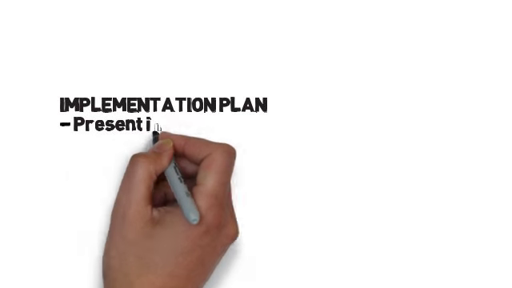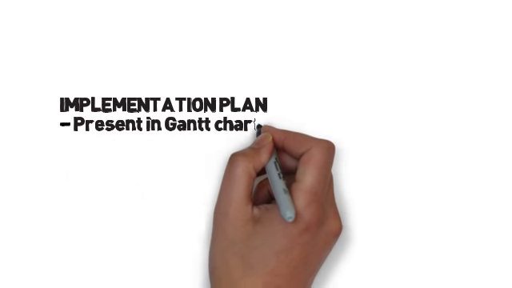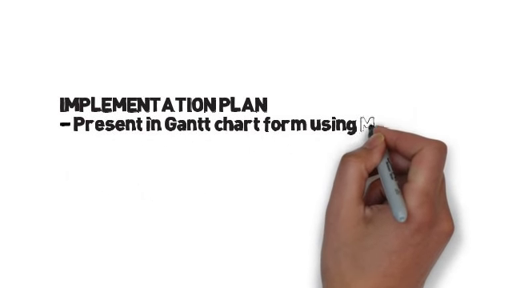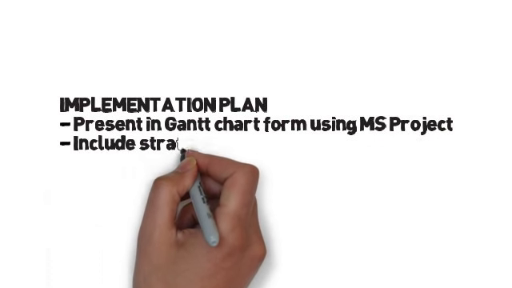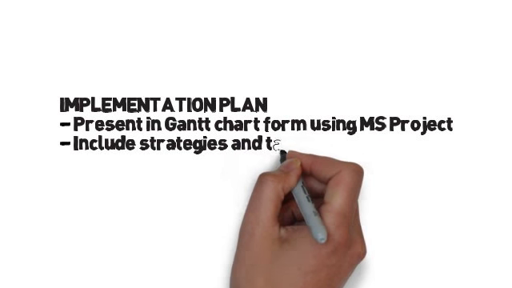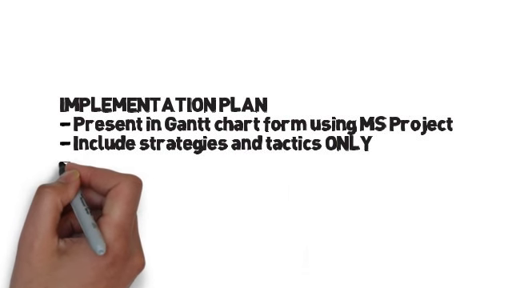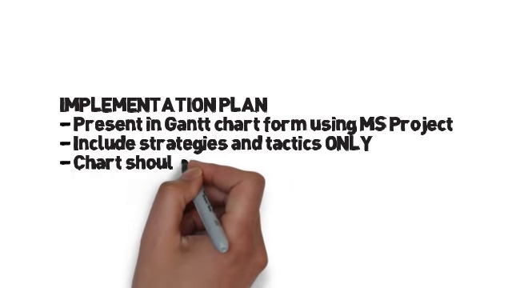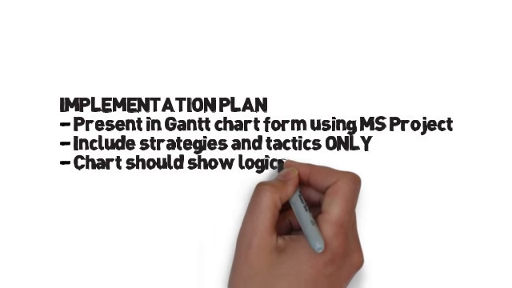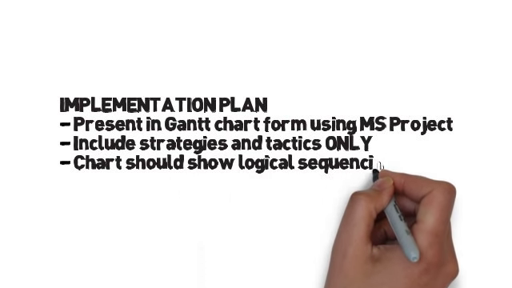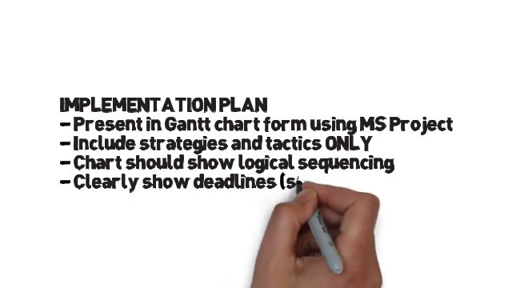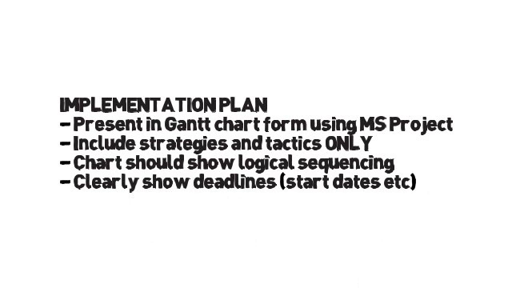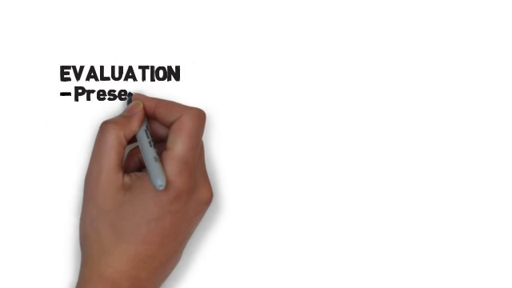The implementation piece needs to be done on Microsoft Project. It's a Gantt chart. We walked through that the other day. I sent you out a sample of that. You need to then go and put your strategies and tactics into your Gantt chart, showing specific milestones when things are going to be completed, and especially when events are going to be held, if in fact that's what you're doing as one of your strategies. So I should see nothing in the implementation piece that isn't detailed in the written piece.